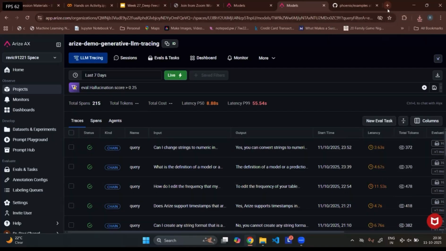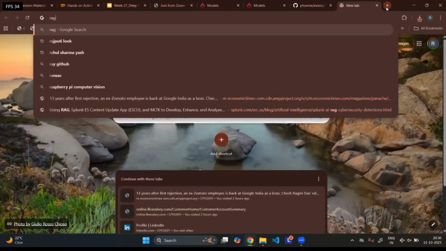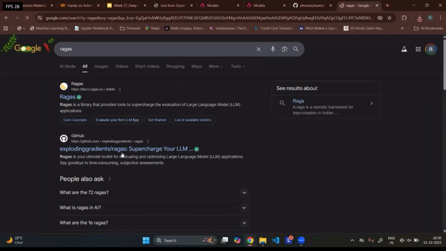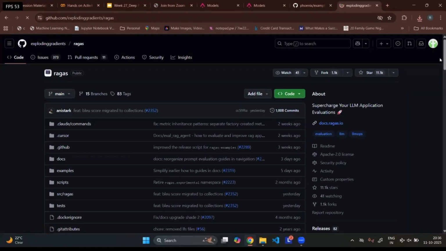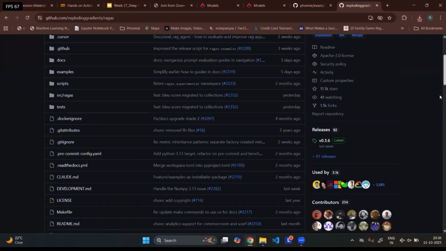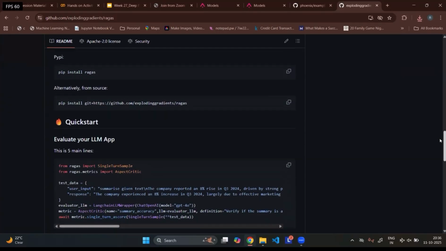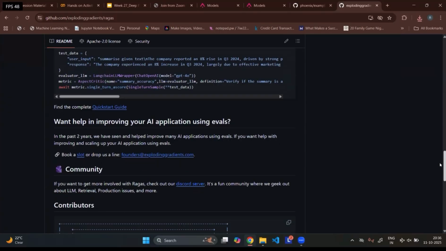There is something known as Ragas. I don't know if they have Ragas here. They don't have, right? So Ragas you can check. Ragas will be useful if you are building on top of a knowledge base. They score on RAG applications. Okay. Yeah, I'll discuss, there are a lot of metrics.